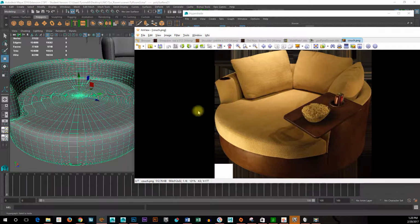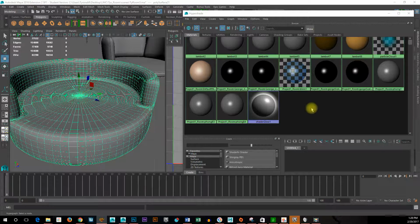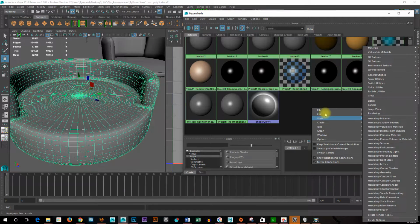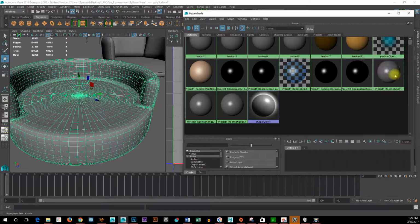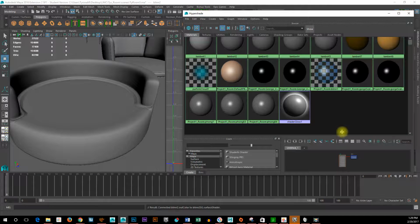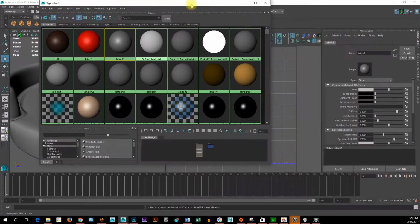So we need to basically get a dark brown material on where there's leather and a light brown material on where there's this fabric. I'll just make two materials real quick. So create material. I'm going to use a blend. And there it is. And I'm going to rename that. I'm going to call this one New Leather.